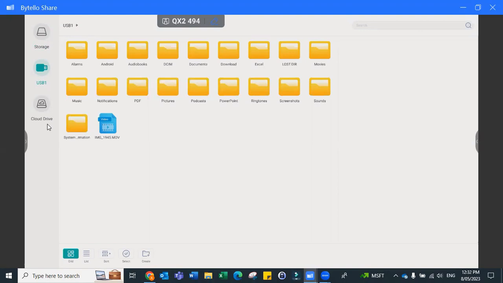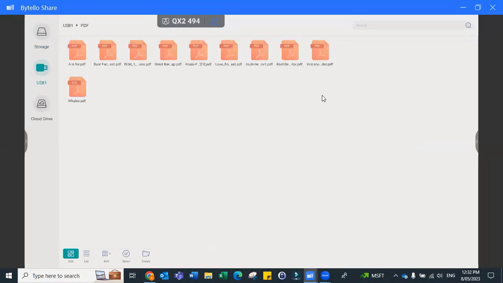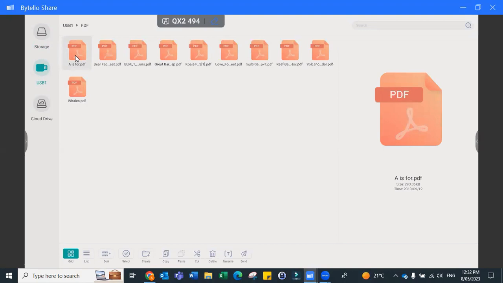If we have the USB, you'll notice when I click on something, so let's select a folder. Let's go to the PDF folder. When I select it, you'll now notice that the icon on the right-hand side has appeared, letting us know that that folder has been selected. So a single click will select, and a double click, so back to the PDF folder, will open it up, and then a single click will select it. So you'll notice that you can easily select or deselect files and folders.